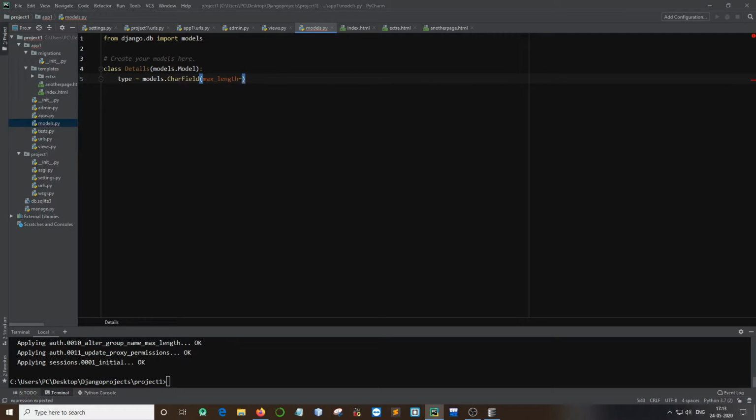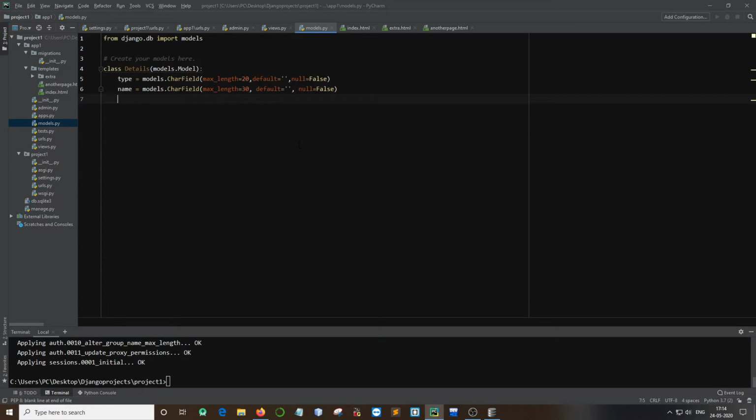and max length. The maximum length you want to specify for a certain attribute. You can specify the default value if that value isn't provided by any user, and then null equals, what is, cannot be null. And similarly for the name, we can do the same, just copy and paste, because in this we are going to do it in an easy way. Okay, that's it.